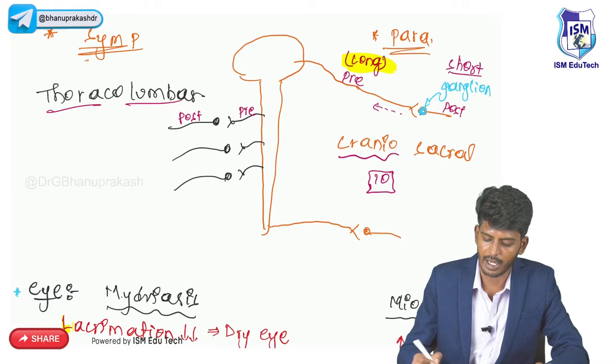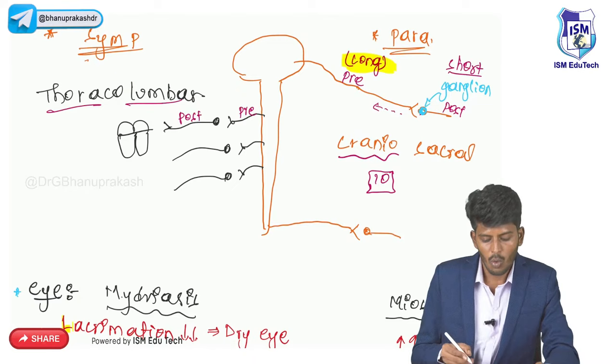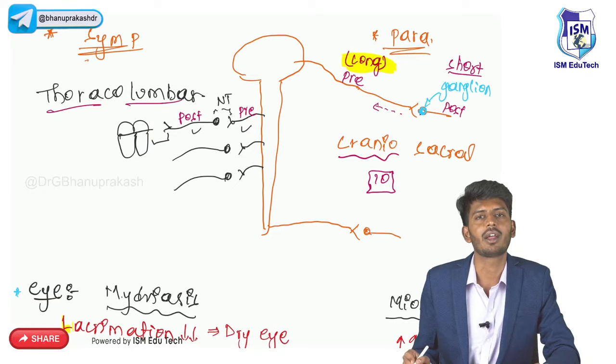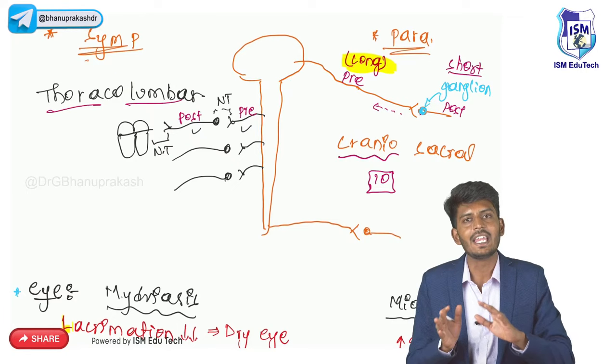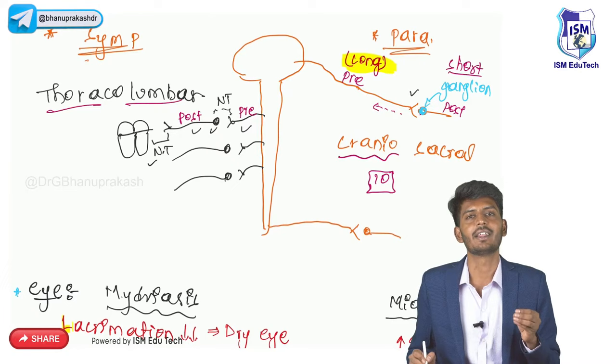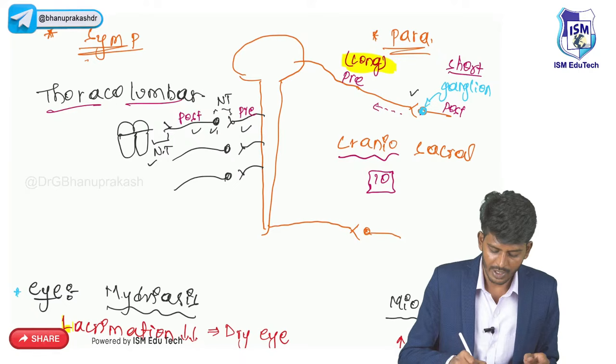Now, if you notice here, let's consider this autonomic nerve is innervating your heart. One nerve is ending here and another one is starting here. Between these two nerves, there should be a neurotransmitter. And again, between the nerve and the organ, there should be a neurotransmitter. So anywhere in the autonomic nervous system, at the level of ganglia, be it parasympathetic, we require a neurotransmitter. At the level of the organ, after the ganglion, we call it postganglionic neurotransmission, and before the ganglion, preganglionic neurotransmission. That is the story.